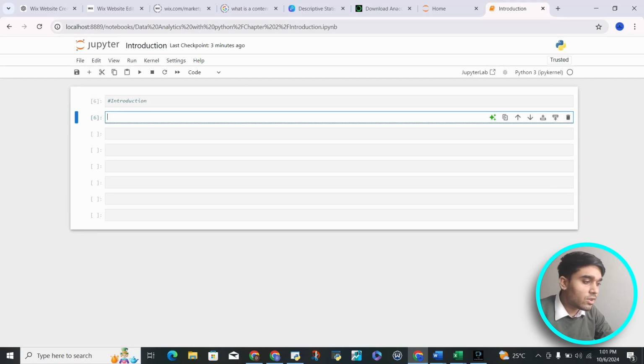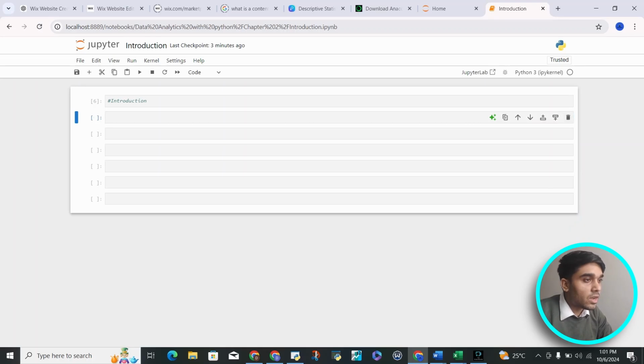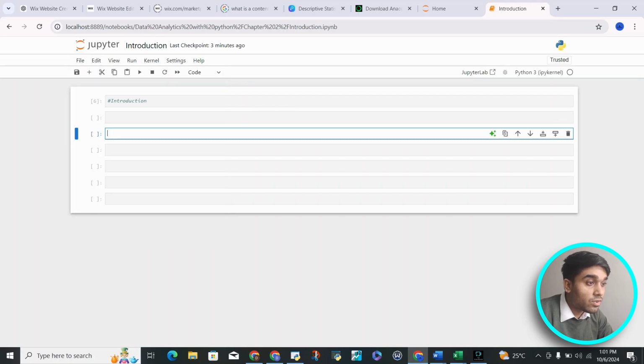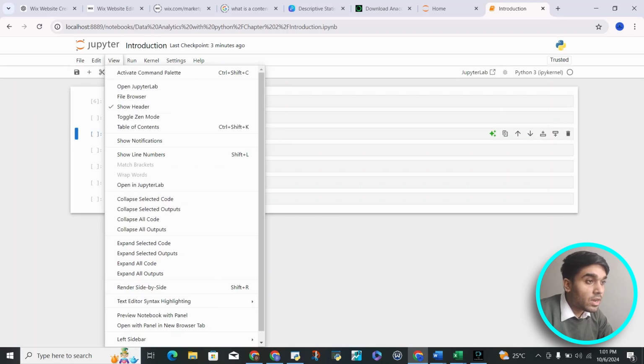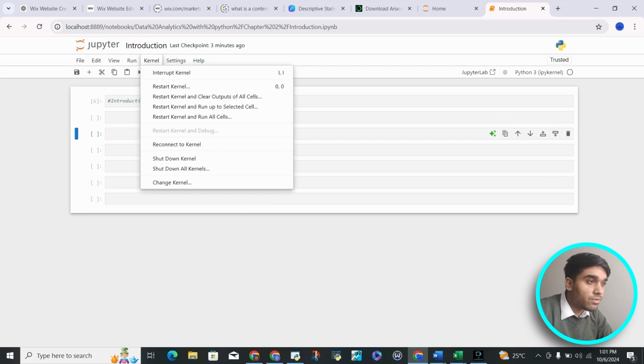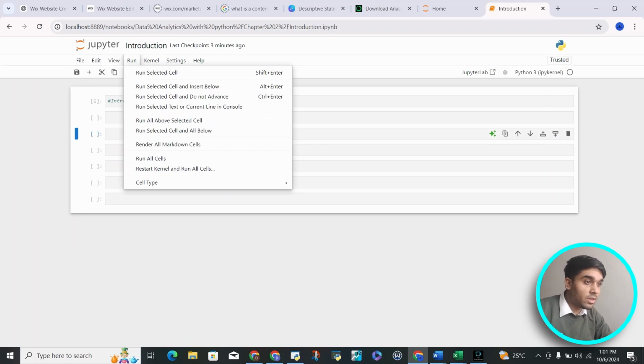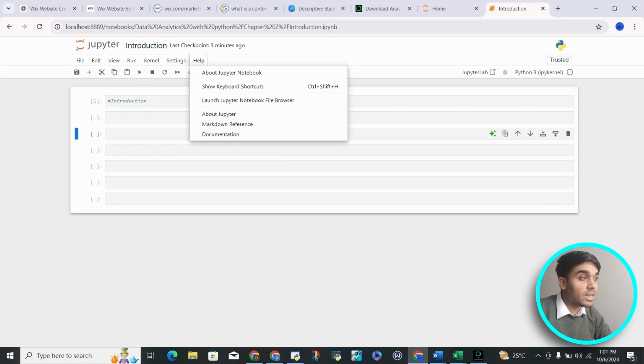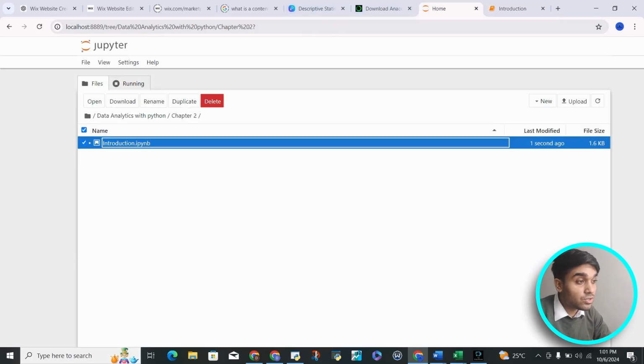Sometimes you require that. And then we can open up files, we can save it, we can download it, we can work around with so many things, and then we can edit, view, run. We'll be working with all of this, of how we are actually going to integrate all of these options inside our Jupyter Notebook. But for now, this is exactly how we are able to download Anaconda, how we can open up Jupyter Notebook, and how we can create our first notebook.